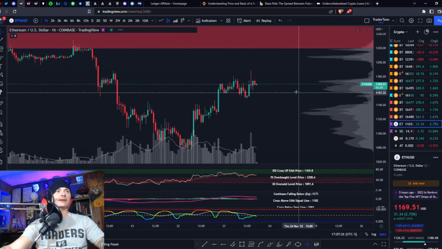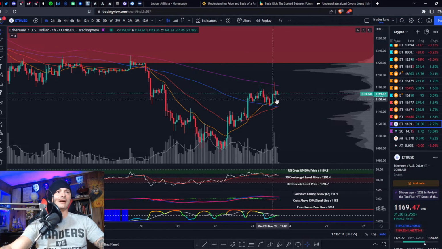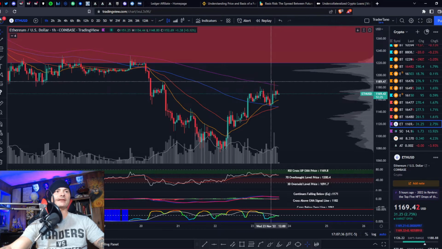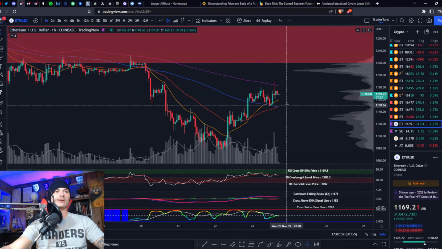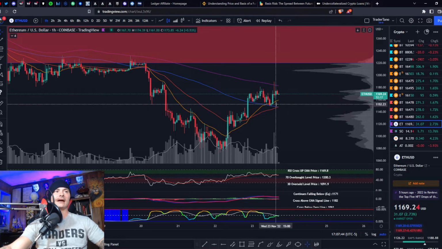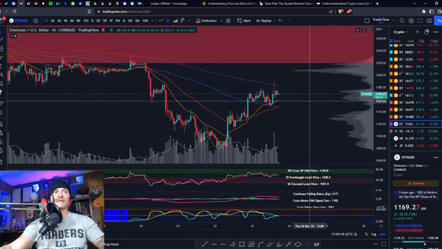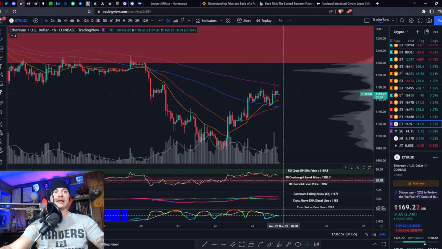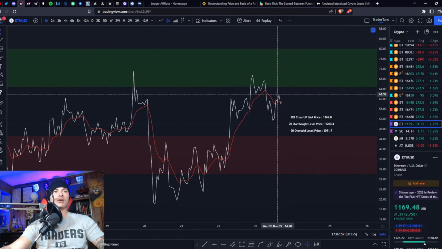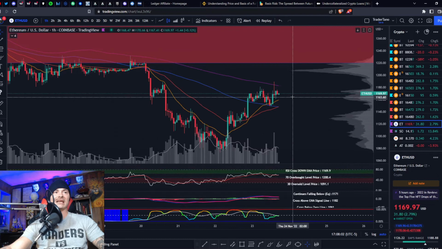Let's move on to Ethereum. Ethereum, pretty similar story right here. The 50's trying to cross the 100. Basically, you need to watch Bitcoin right now because that's going to decide which way this market goes. As you see, Ethereum's pretty much following Bitcoin, being held down by the 200, being held up by the 21. So if you do get this crossover of the 50 and the 100 and they start to fan out, that's going to look good. Right now, your RSI is in the upper neutral median zone, trying to get back above that signal line. If we can break this last high on the RSI, I would expect us to enter the bullish control zone. Now, whether we stay in there or not is another story.